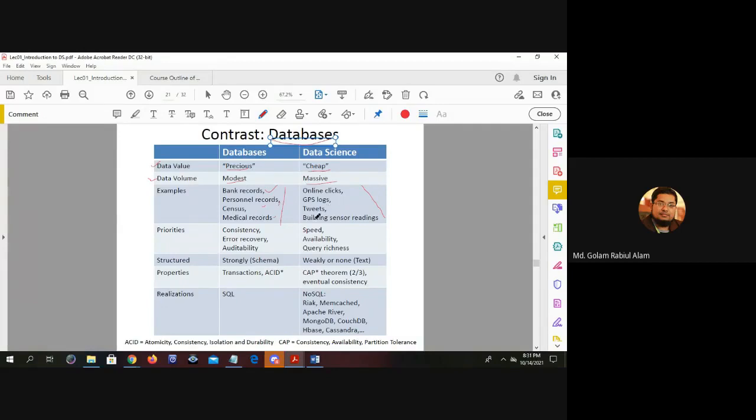Also tweets: how many tweets there are, how many followers, how many retweets. That means a huge amount of data, and also sensor readings from IoT sensors. So this domain, data science, deals with unstructured data, and not only structured.